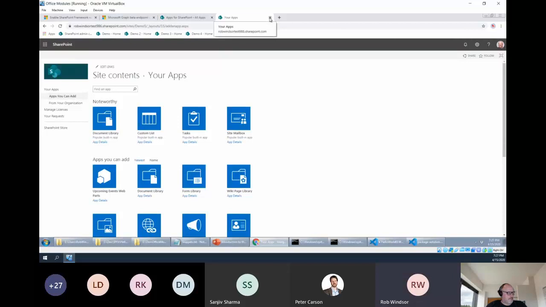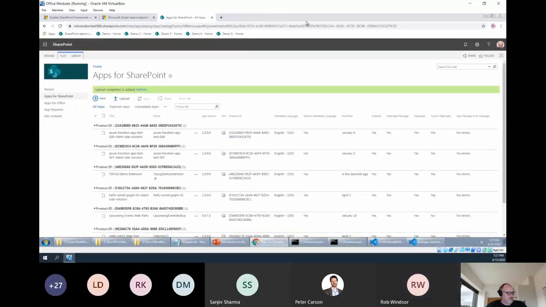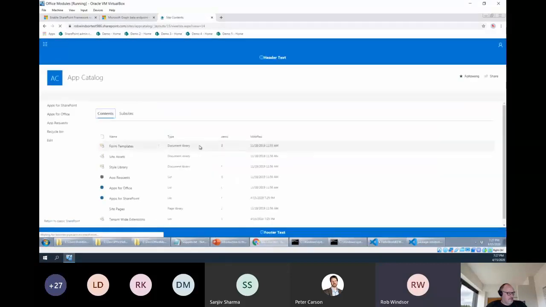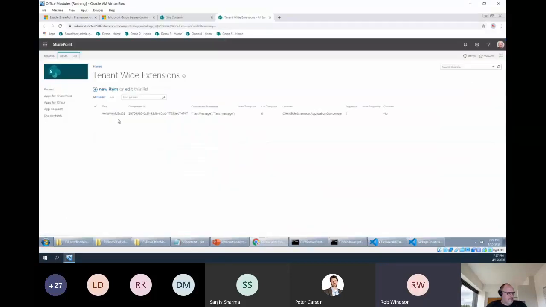Now, if you do this with extensions in the app catalog, there is a list called tenant-wide extensions list here. And there is the entry that makes this extension, this application customizer, available tenant-wide, right?